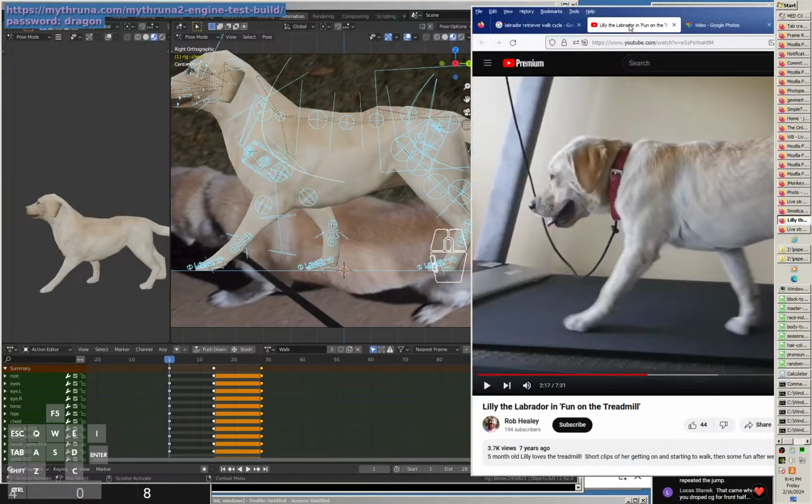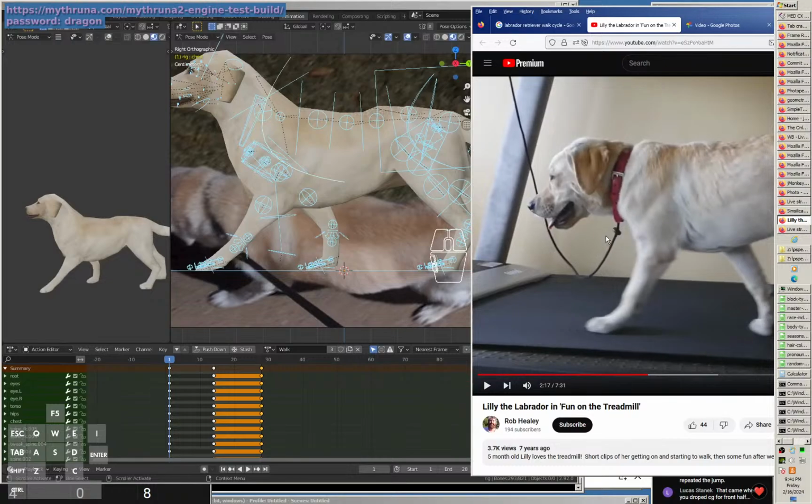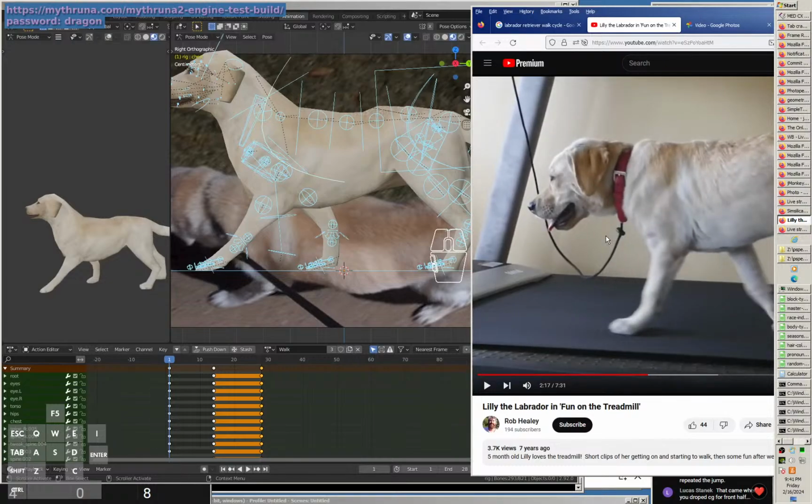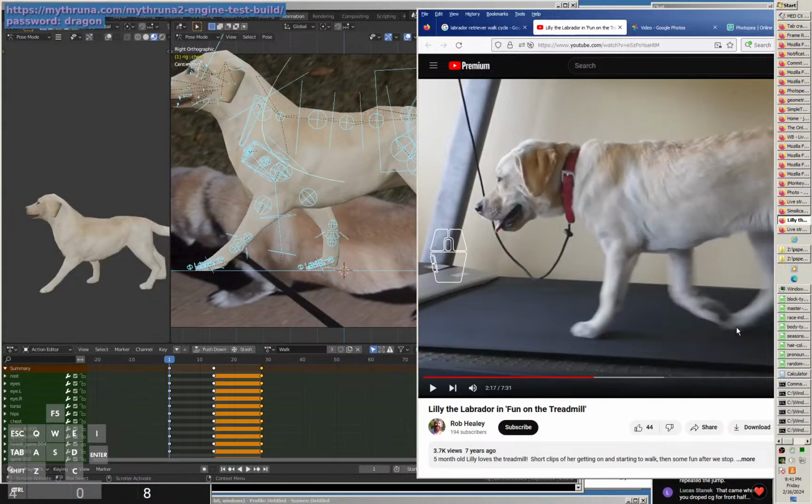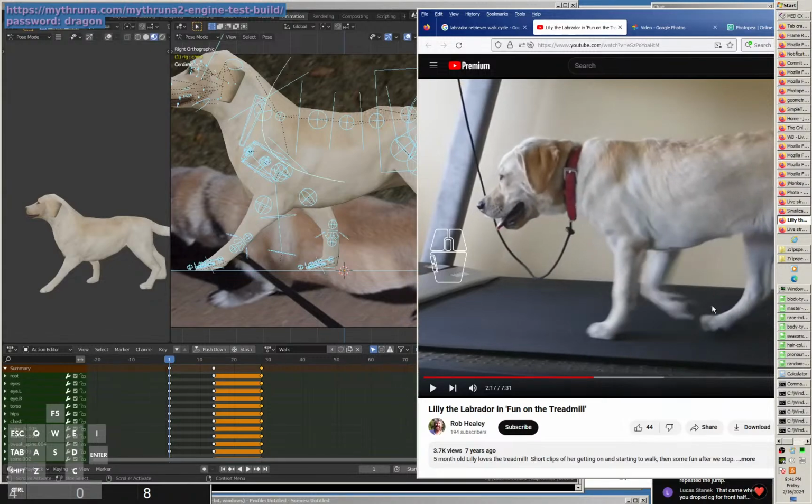Alright, so let's find the passing pose of their doggy, Lily. Lily and Kaylee, that's funny. Okay, so that's got a lot of subtle animation there. Oh yeah, the tuck under of the foot.